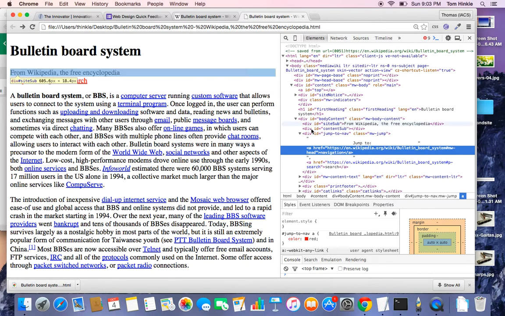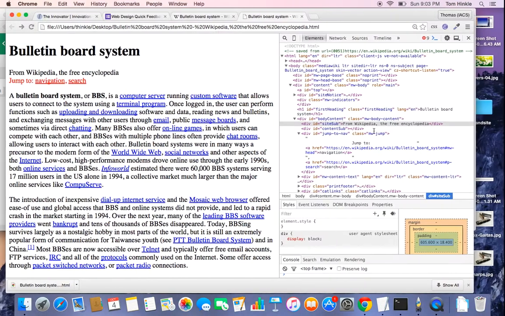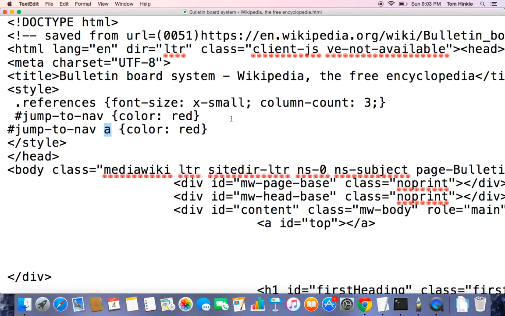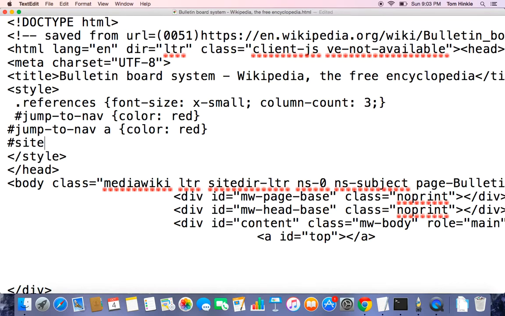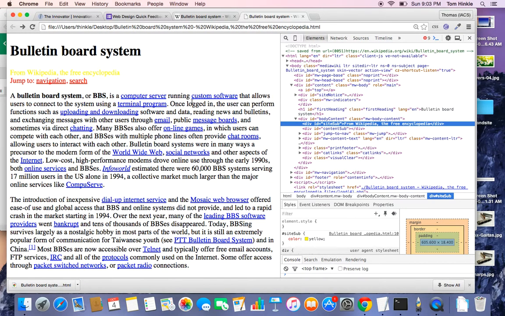And then this other one was called site sub, and that one has a different capitalization. It's going to matter again, the capitalization, so I've got to go lowercase site, uppercase S in sub, and then UB, siteSub. Let's make that yellow just so I can make sure I've got the right selectors. Yellow, beautiful, that changed colors.